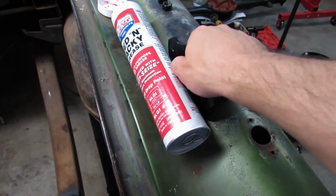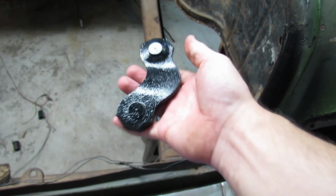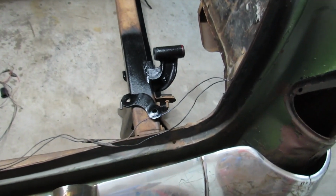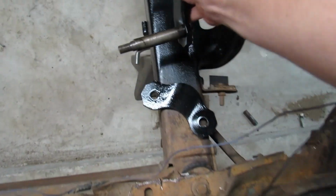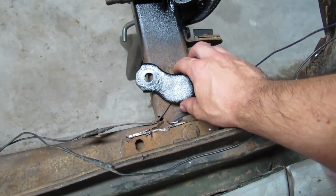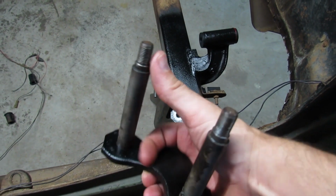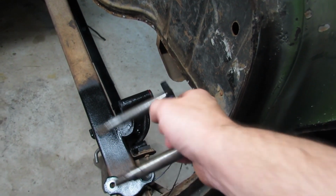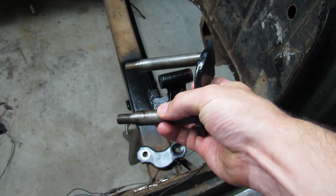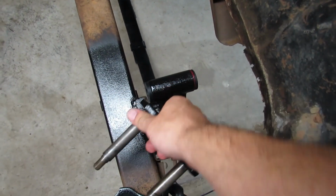I could see a guy putting things together and taking them apart more than once, because, you know, this is one side of the shackle, and then these are your two shackle pins, right? And then that's your other piece of the shackle that has a side where it's concaved. So the way this goes in is, remember, you're going to have a nut on the end of each pin. The nuts go on the outside of the car. And this pin is shorter than that pin. This pin goes through the leaf spring, and this pin goes through the spring hanger here, or the shackle hanger, whichever you want to call it.